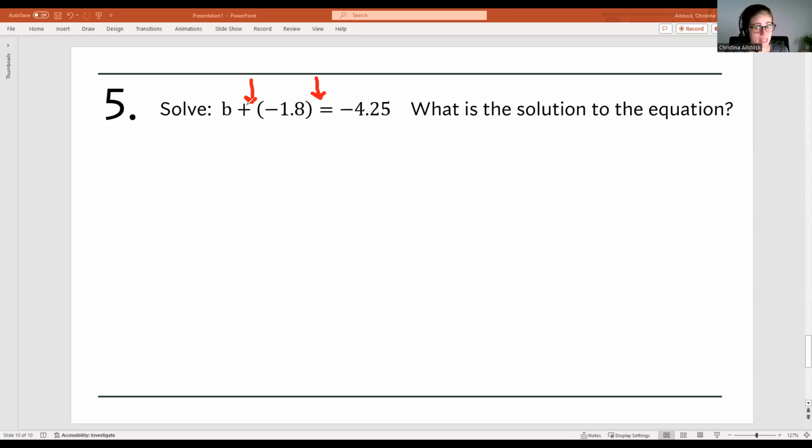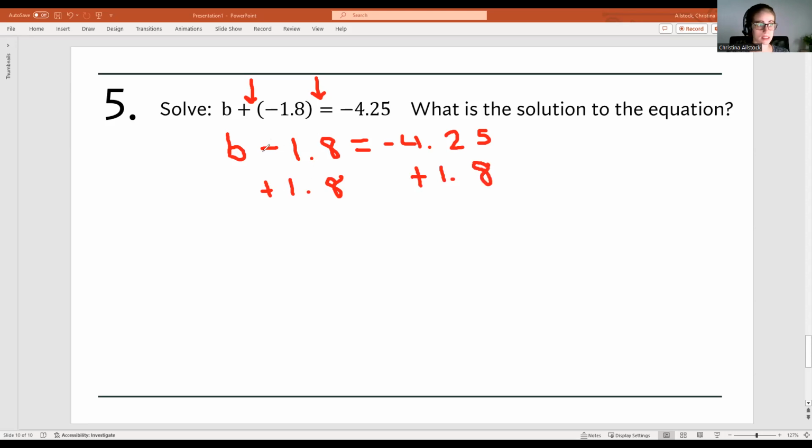And another way you could look at this is remember that subtraction is the same thing as adding the opposite. So we could even rewrite it with a minus sign. We would be allowed to do that. We could do keep, change, change in reverse because subtracting and adding the opposite are the same thing. Now that we've done that, because it's subtraction, because it's a negative, whichever way you want to look at it, the inverse, the opposite, is adding. The opposite is a positive. So we would add 1 8/10 to both sides.